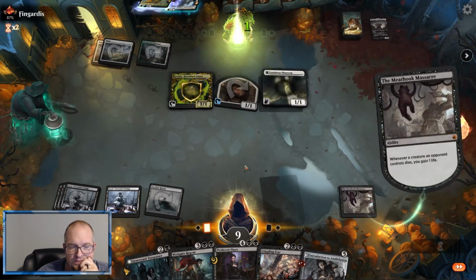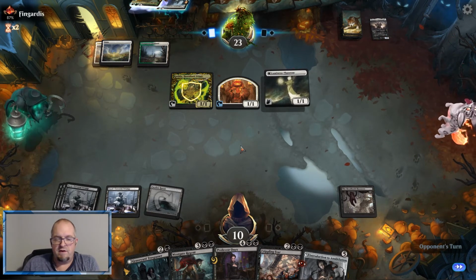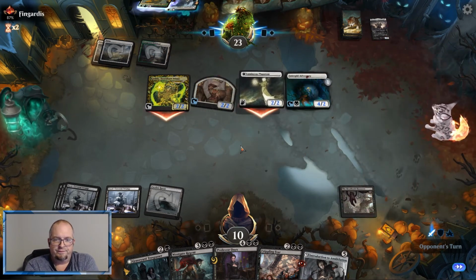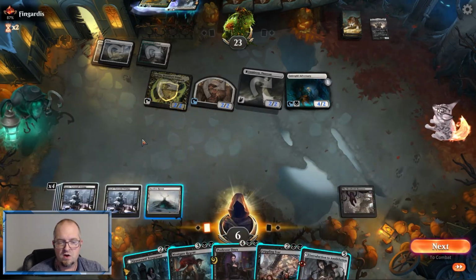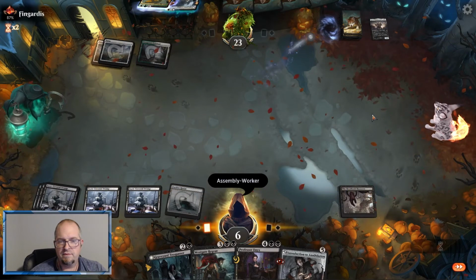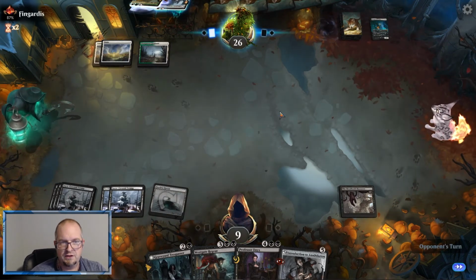Okay. Doesn't allow us to do anything else, but we're still fine here. And we can Crippling Fear them next turn. There's a little bit, yeah, okay, perfect. Okay, that's good. We get Professor Onyx too. Goodbye, everybody. They get some life. We get some life. They have a lot more life than us.